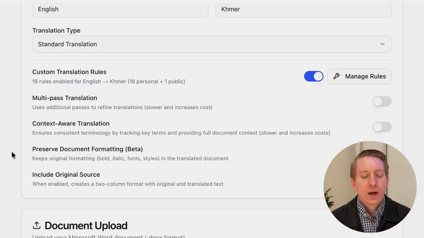We also worked on preserving document formatting. We had a little bit of this, but now it does most anything: tables, highlights. Even if you italicize or bold a word in your source document, the model will do its best. Again, it's not 100%, but it will do its best to bold or italicize the same word in the translation.